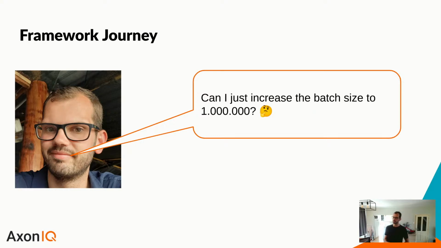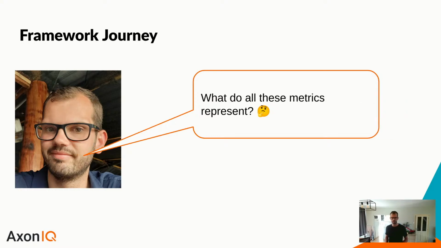Then at some point we ran into some tweaks, like can I just configure the batch size to be very large? Is that a smart thing to do? Why is it or why isn't it? Those were questions that were answered in the reference guide, but it does take a lot of effort from the developer's perspective to make the right choices. And then there are Axon metrics. When you're handling messages, there are all these things that Axon framework can track for you, like latency, timers, and all that. But you have to understand where they're coming from.